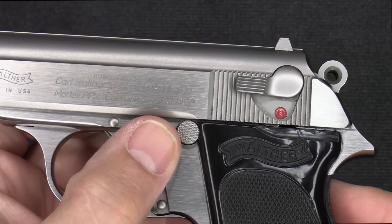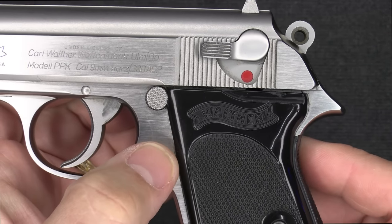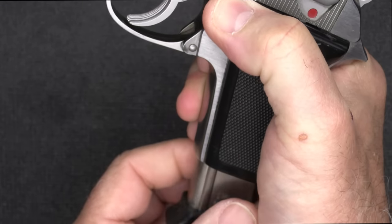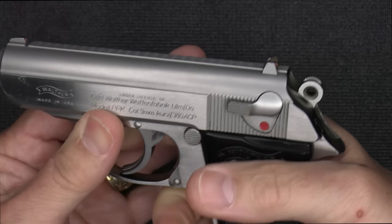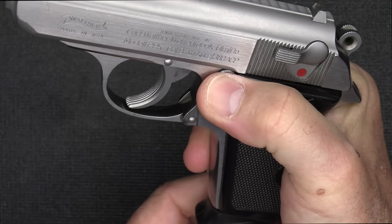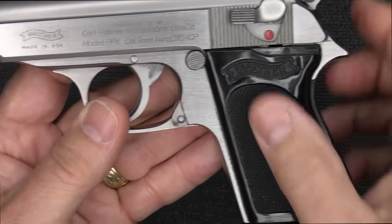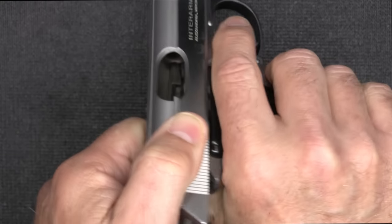The magazine release is really high up, though, on the grip panel. Typically, you'll have them about right here, right behind the trigger guard. And so while it's better than having it as a heel-type mag release, it's definitely a little bit of a stretch to get up there and to hit it. But that keeps you from inadvertently hitting that mag release. The serrations with the decocker allow you to be able to grab hold very easily and pull back.